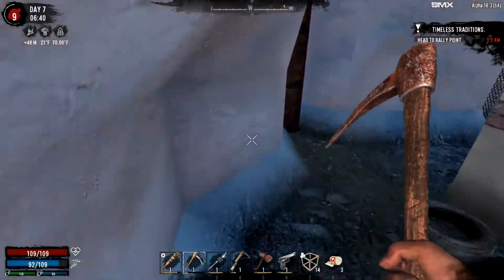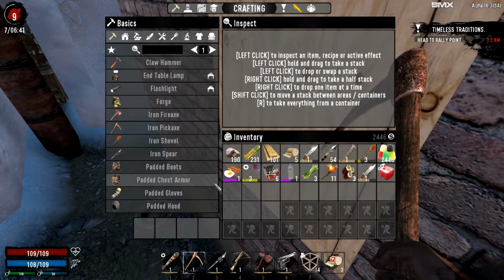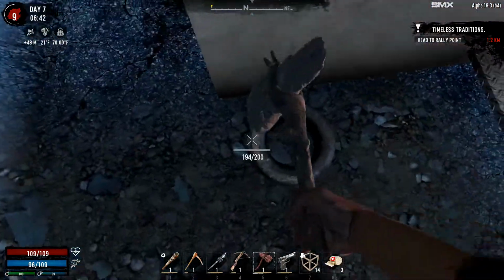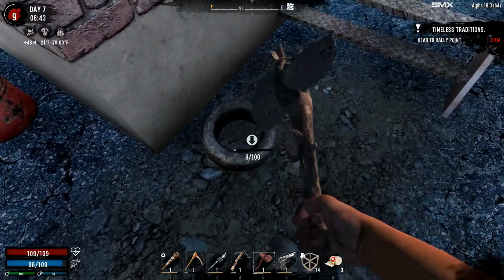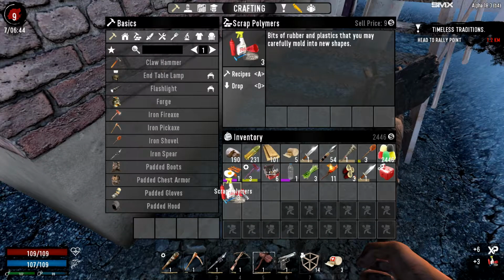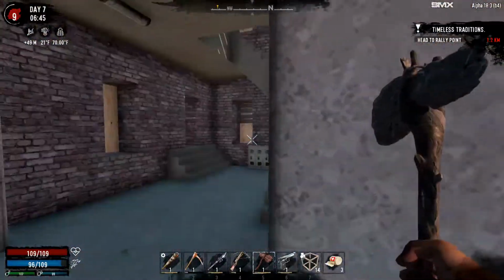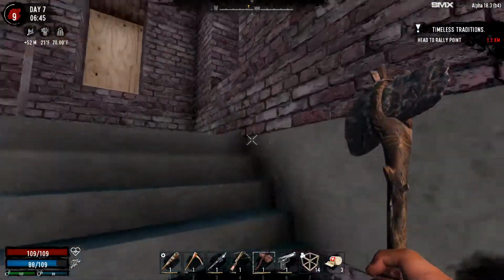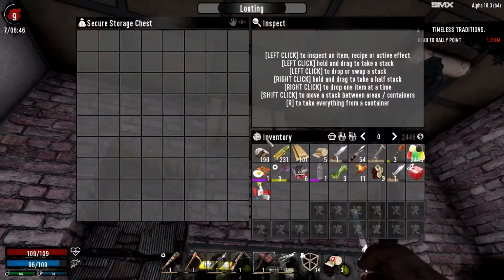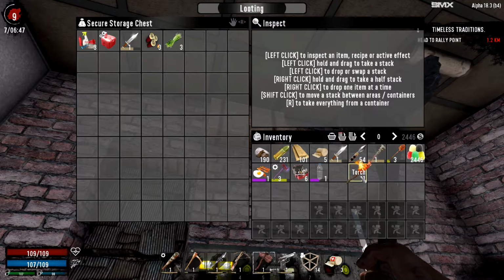So for the, what do I get by getting the tires? Now I am trying to get everything that I possibly can to get money. No, just scrap polymers. Okay. For the last part of this probably smaller episode, I can leave all of this here. I will pick it up later.